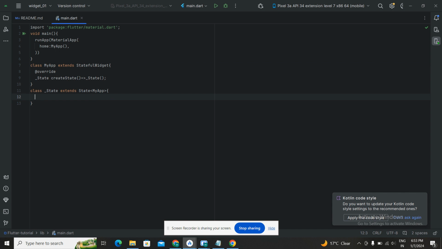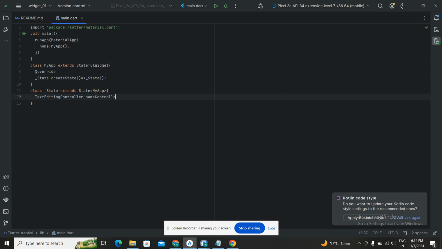Okay. Inside this, we are going to create one text editor controller, which will help us to retrieve the data from the input box.